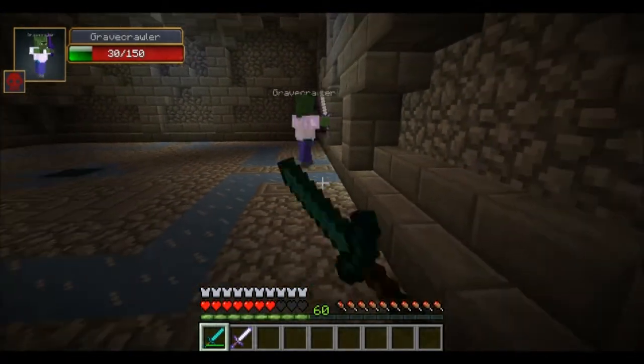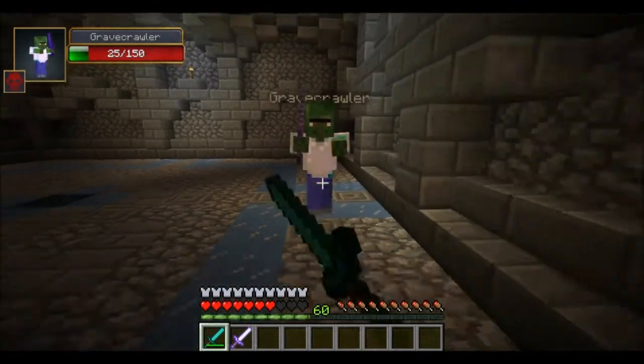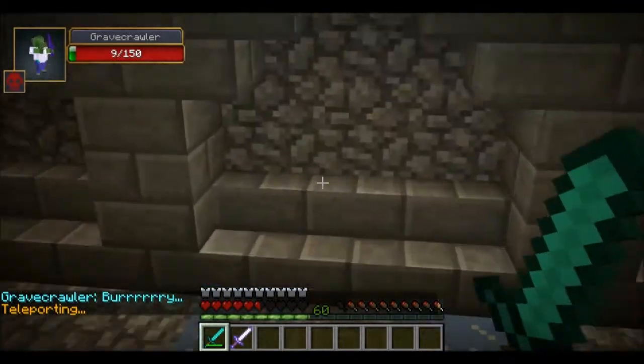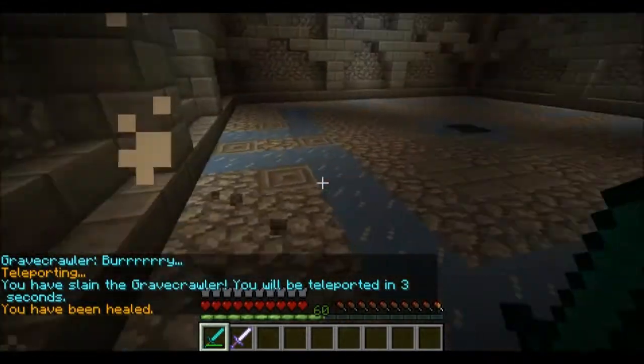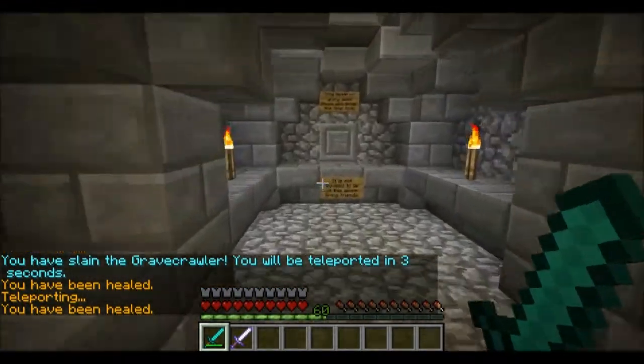As soon as he gets off it, at least. So, he'll rush you. He's almost dead, though. For those of you wondering, I do have a mod that shows me things' health. It's very helpful when it comes to making mobs. But, down he goes. So, you get a little kill message, and after 3 seconds, it teleports you out.